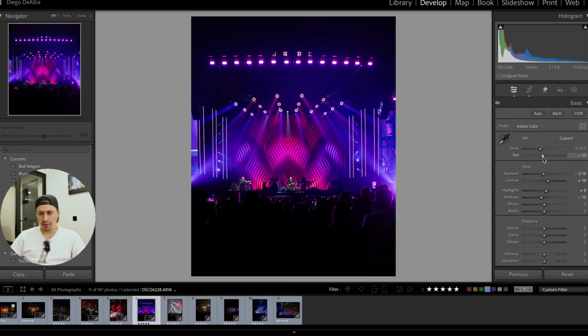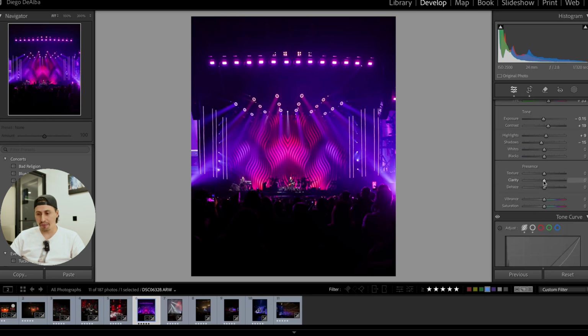So I'm gonna emphasize magenta. I'm just playing with the tones here, with the temperature, so you can see when it goes warmer, it just magnifies the color, and I really like that. Even though in the before and after, you can see how it just makes it more punchy, which I really like. But I'm gonna put it just in the middle, just to create kind of contrast between magenta and blue. Add a little bit of clarity here.